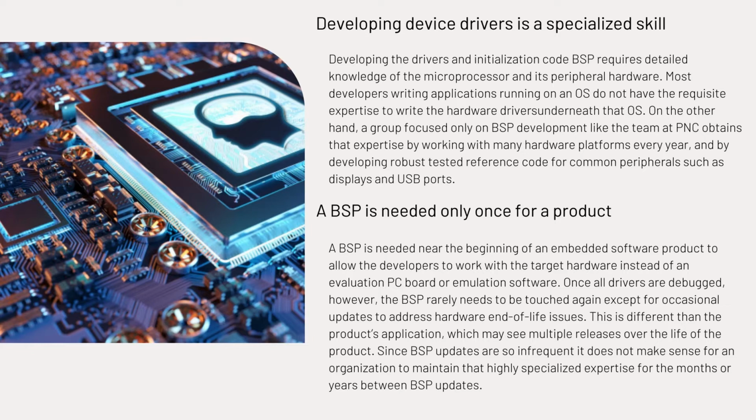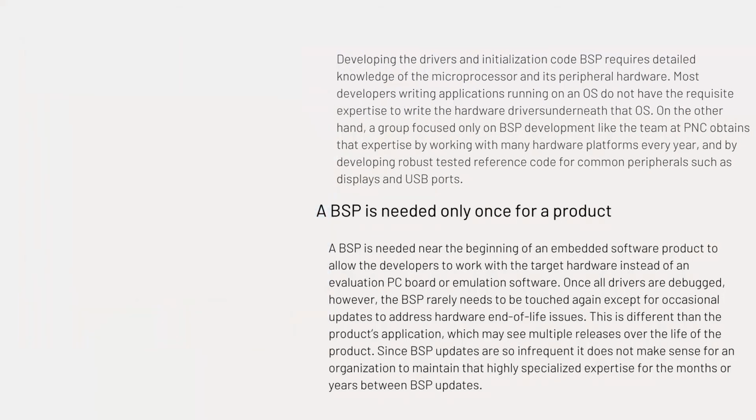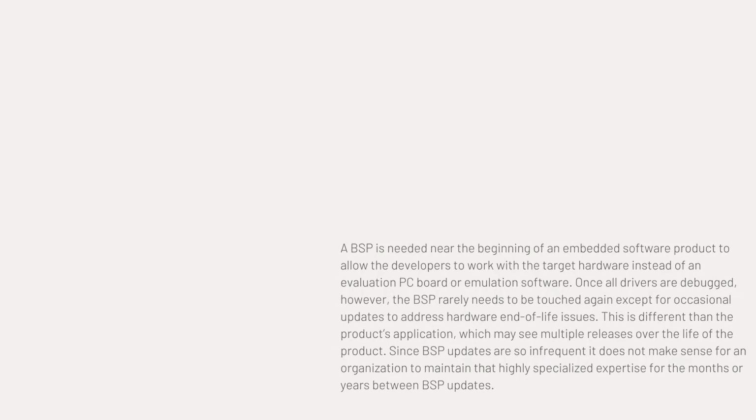3. A BSP is needed only once for a product. A BSP is needed near the beginning of an embedded software product to allow the developers to work with the target hardware instead of an evaluation PC board or emulation software. Once all drivers are debugged, however, the BSP rarely needs to be touched again except for occasional updates to address hardware end-of-life issues. This is different than the product's application, which may see multiple releases over the life of the product. Since BSP updates are so infrequent, it does not make sense for an organization to maintain that highly specialized expertise for the months or years between BSP updates.